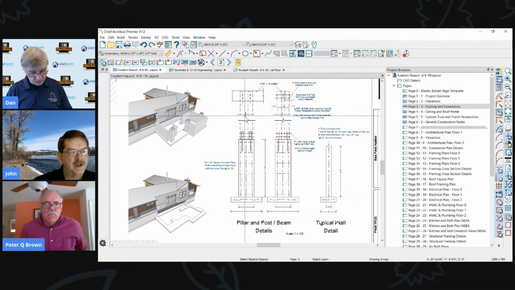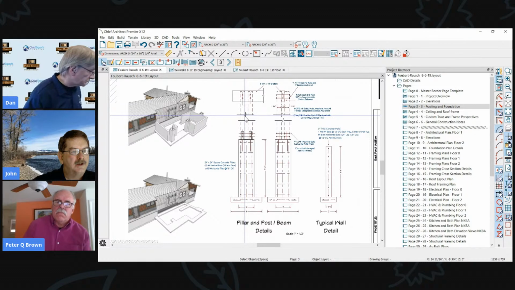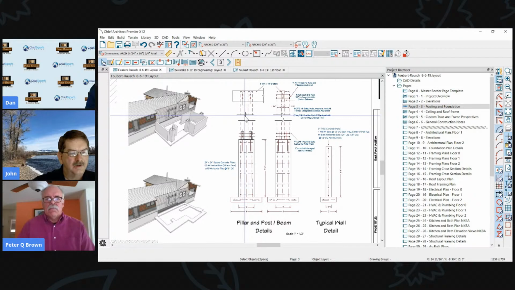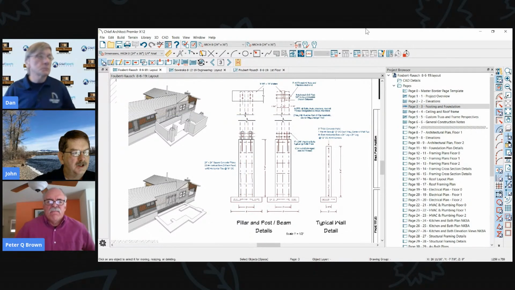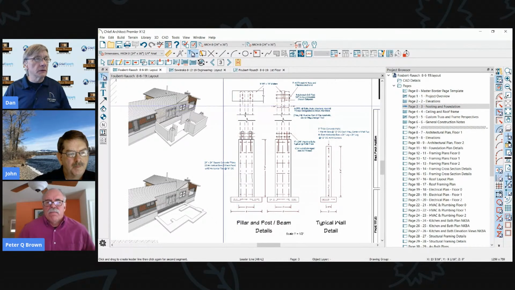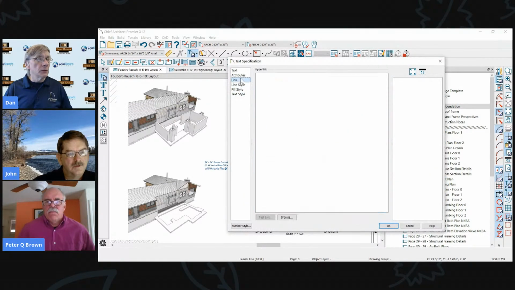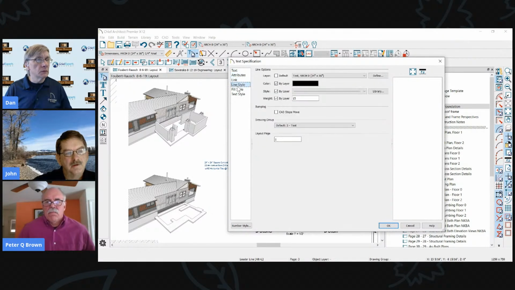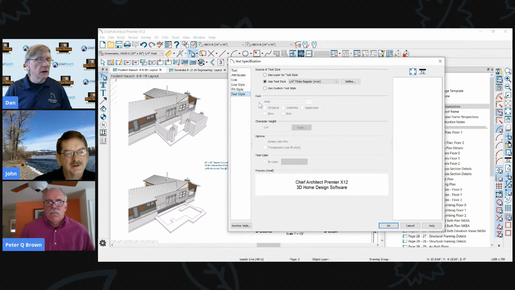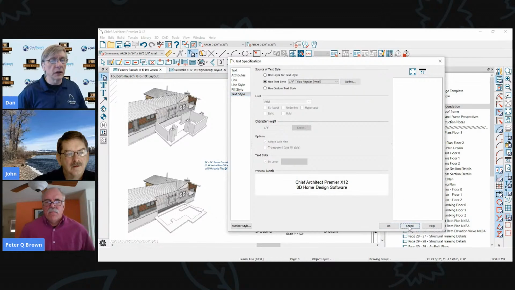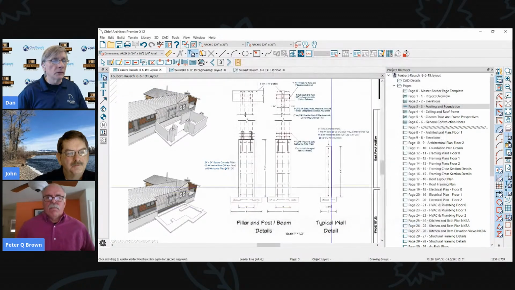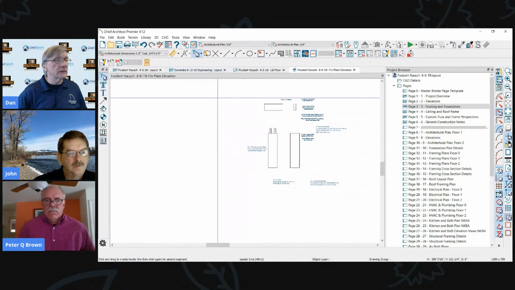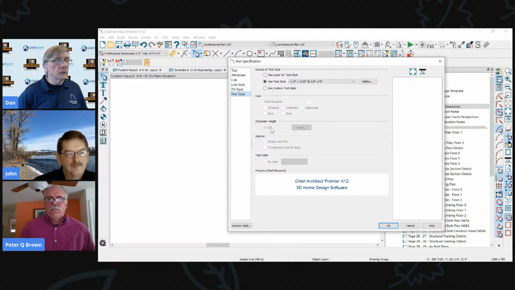Since you're talking about text, Dan, I just want to point out that in the text box, you can type in what size you want the text to be in the scale and it'll tell you what it's going to end up being. Yeah, that's right. Let's see, where was that again? It might be under the rich text, text style. Was it text style? It's right here. I don't think that works. You've got to be in your plan view. Could be on the layout. So if you're going to put some text in, and you go to text style, maybe you have to use custom text.